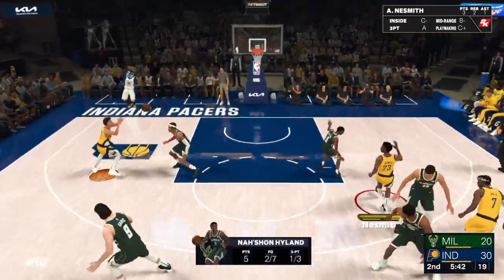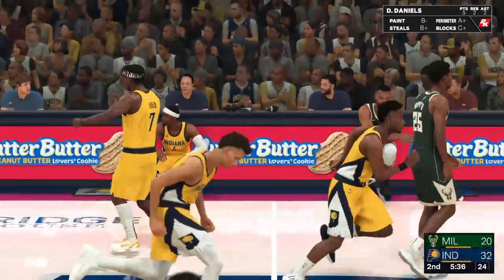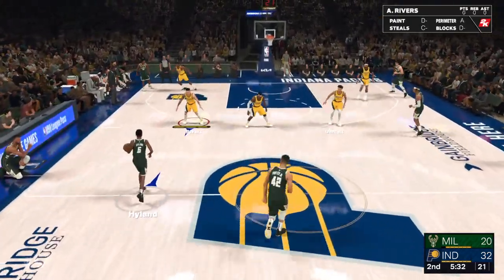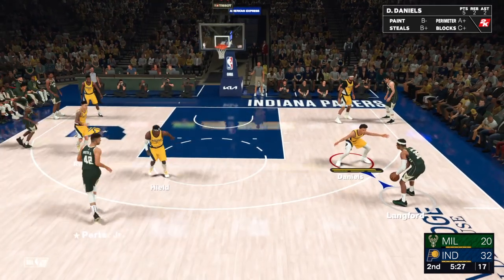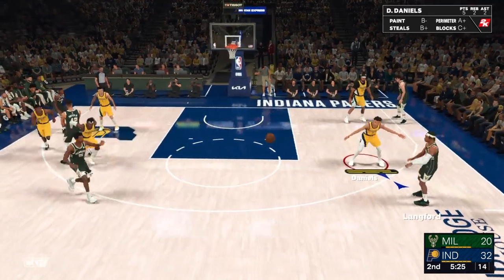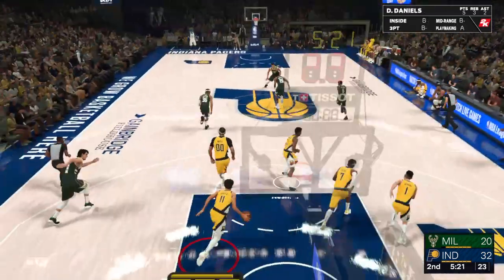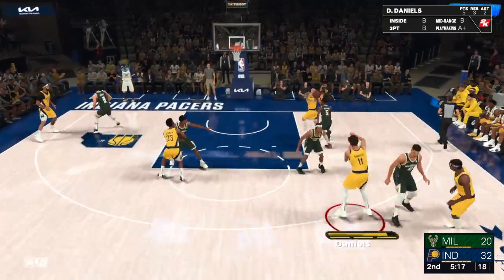Yeah, he's really scrambling to keep them in this game. Gotta respect that hustle. And it's in there. And now a 12-point Pacer lead. They're finding ways to get the ball into the paint. 5 consecutive buckets. Hield, the pass to Porter. Rebounded by Daniels. Probably not the shot they had in mind, but you can't fault him. He had a clean look.